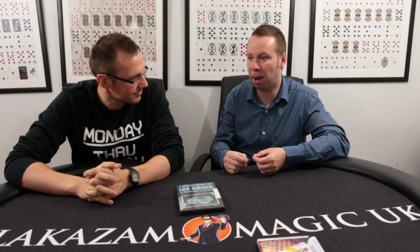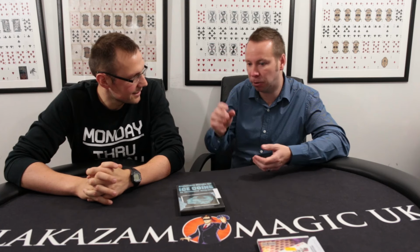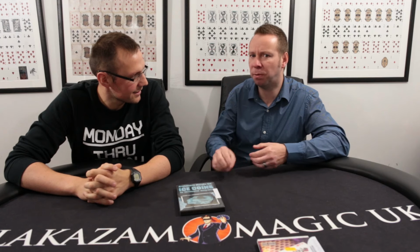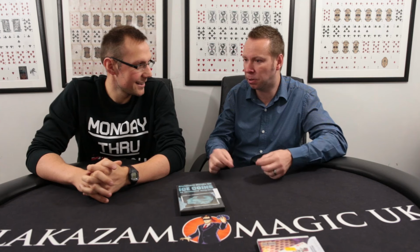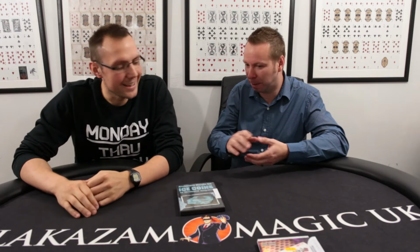So it's not just about, oh, here's coins that travel from one place to another, or here's a coin that penetrates through the table. What he's done is he's taken the concept of a clear coin that you can then do other stuff with. It's immediately engaging. It's immediately sort of, wow, what are those? When I performed Wild Coin for you earlier on, I said, oh, these are coins before they've been minted. And immediately you're thinking, is that a coin before it's been minted? What is that? It just looks like a clear disc, and then you go into making coins.